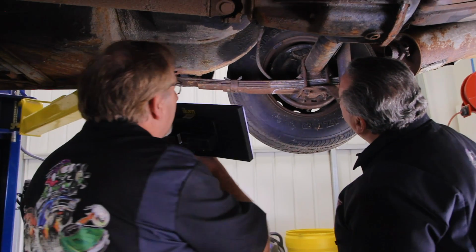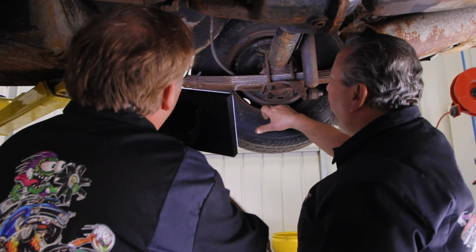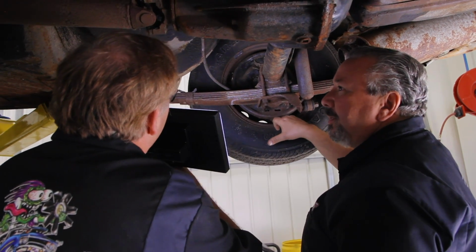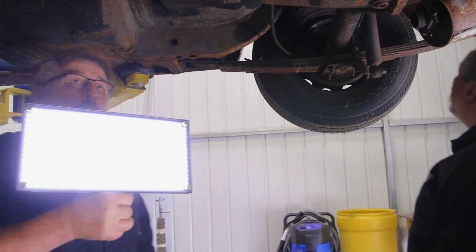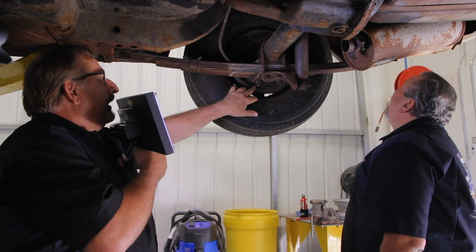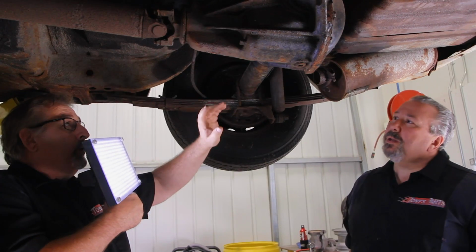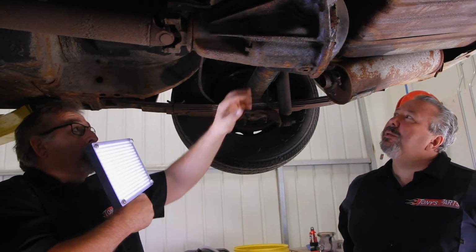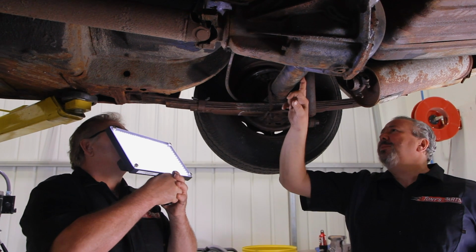And is that a 10-inch or an 11-inch brake? There's no drums on it, so I can't tell, but it looks like a 10-inch if I had to guess. I'd almost think 11 because look, by the time you put the drum in here, you've got nowhere else to go. The drum's going to stick on the outside. That's true. So that would be max right there. So it's got 11-inch, which was standard back in those days on the rear drums, but if it was a disc brake car with a Dana, it would have had 10-inch. And to know for sure, there is a number. It's got a lot of gobs of paint on it.